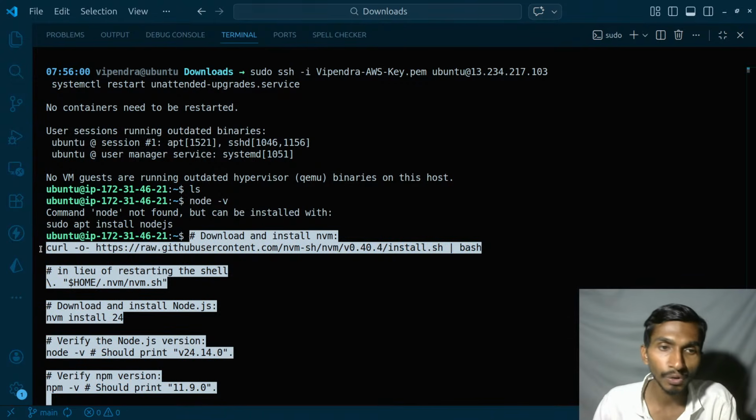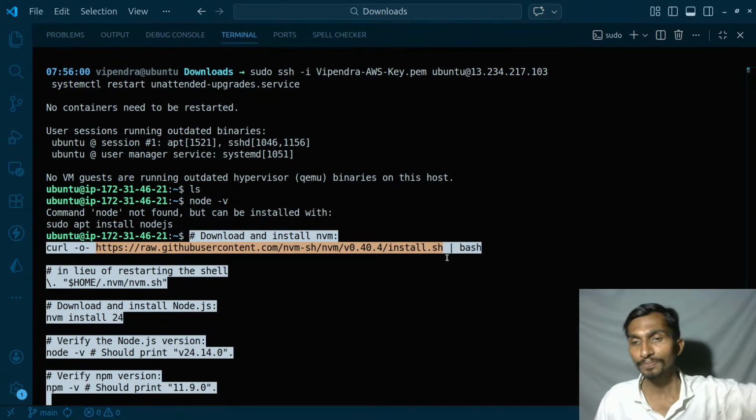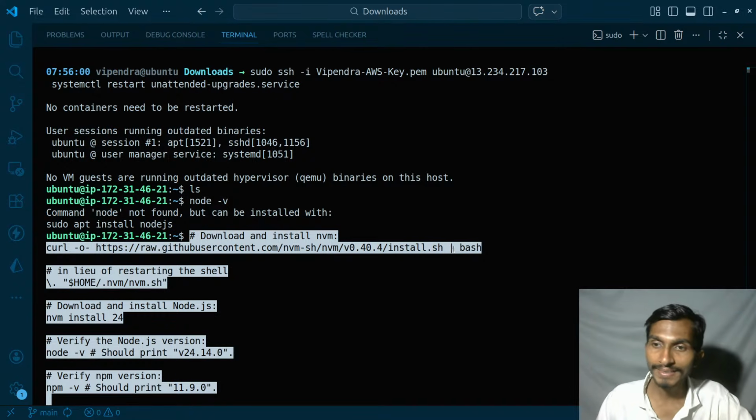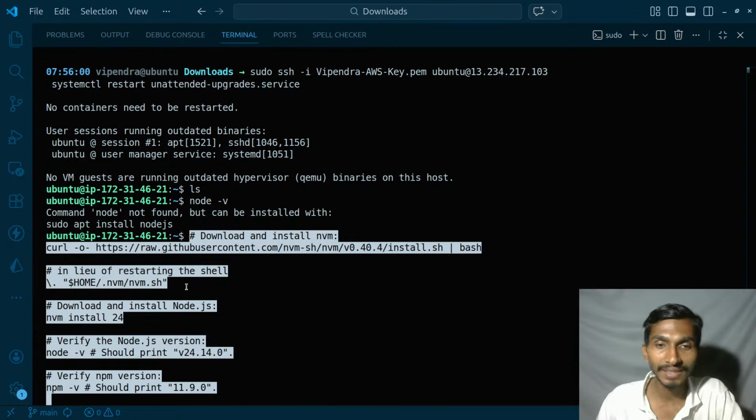The same thing we are doing over here. Curl https raw githubusercontent blah blah blah. What it does, it gets the script for Node.js, and it saves the script in the bashrc file. Once that is saved, then what you are doing, home nvm sh, it simply restarts the shell. There are 2 ways.